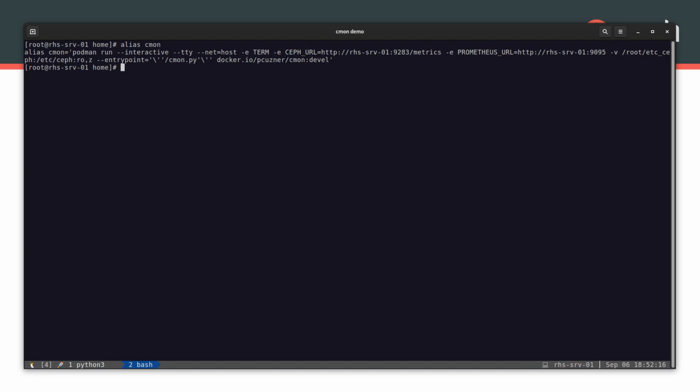So cmon just needs access to the HTTP endpoints of your manager environment and also of Prometheus. The Prometheus element is completely optional, so if you're running a Ceph cluster without Prometheus, not to worry. You don't need access to the Prometheus server as long as the Manager Prometheus module is actually active. So let's take a look and see what cmon looks like.